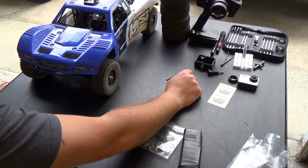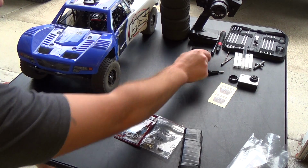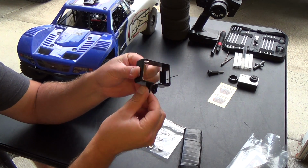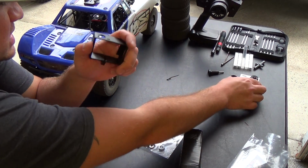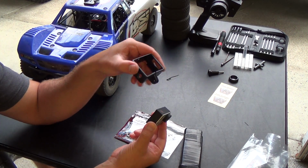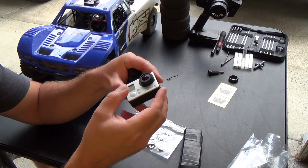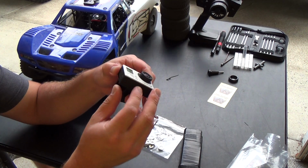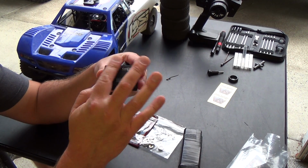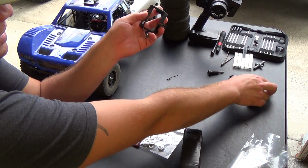I wanted to use my knockoff because I didn't want to ruin my GoPro, and this is the case I was using. Amazon, of course. They call it like a skeleton case, I guess. I have a skeleton back from my original case, so this is the full-on skeleton case. Here's the camera, and I will get the video up after this video of me just bashing it. Now, I stopped early. I only maybe got 10 minutes in. I'll see how much time's on the video when I get to it.